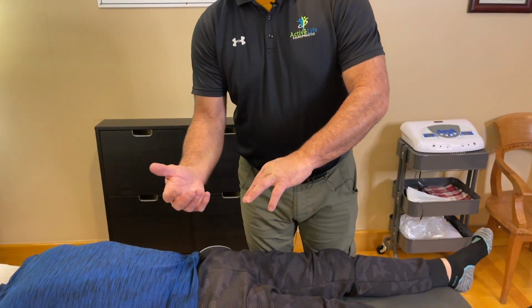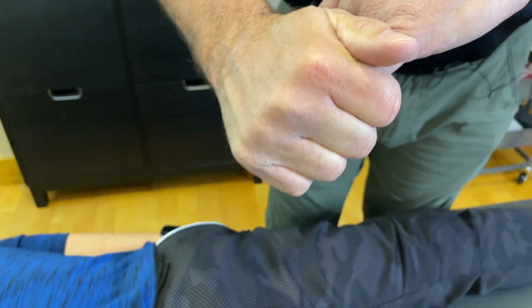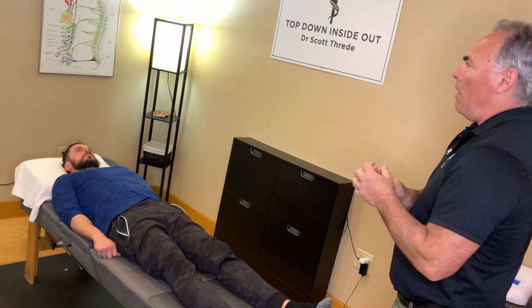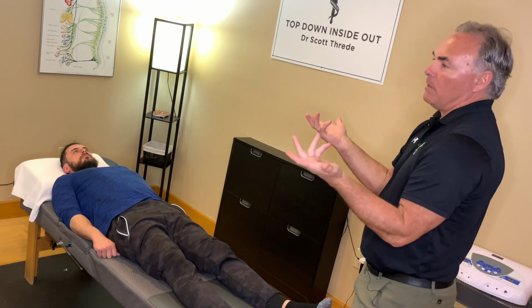So the popping sound in an adjustment, people have some fear about it. All it is, come in closer. All it is, is the natural process of a joint opening and exchanging fluid. In the case of the spine though, when you do that, you create space and change the environment for the nervous system. That's the cord and the nerves, and they control everything. So you might get that people are apprehensive. You're really missing out if you're not using a natural process to create space for your nervous system. It's really safe and natural.